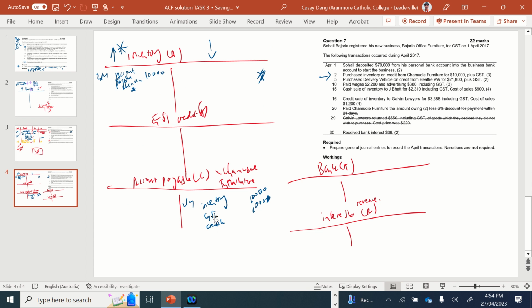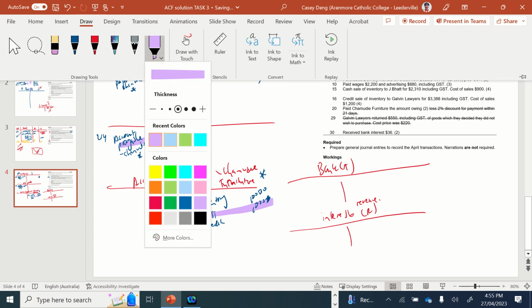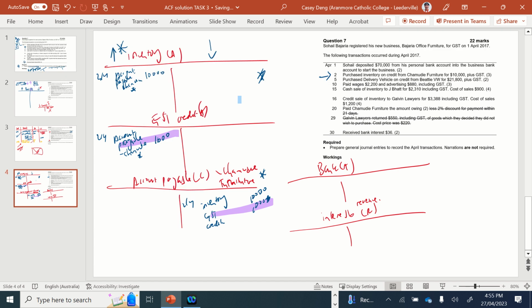As soon as I write the GST credit in the middle, that means I need to go into my GST credit account. I go to the opposite side, my debit side, 2nd of the 4th, and my cross-reference, Charmudi. So can you see? So I've got here my cross-reference in the middle, accounts payable Charmudi 1,000, which means in my accounts payable Charmudi account, which is here, I've got GST credit. So if I get a highlighter, can you see that and that is the opposite of each other? In my accounts payable, I've got inventory. In my inventory, I've got accounts payable.